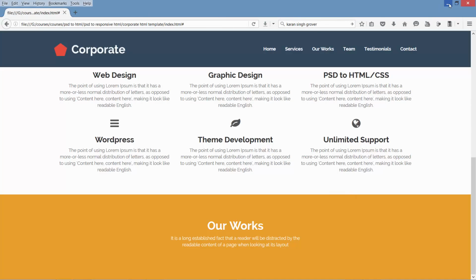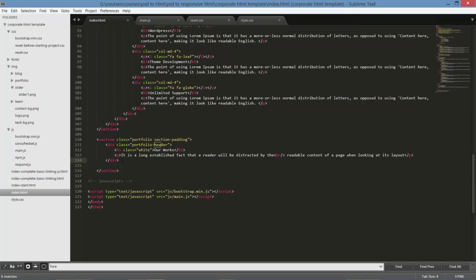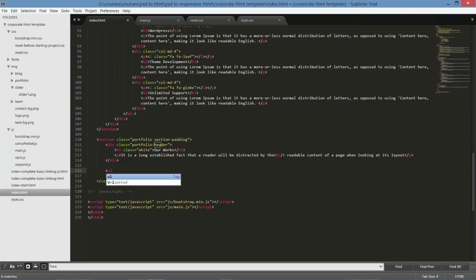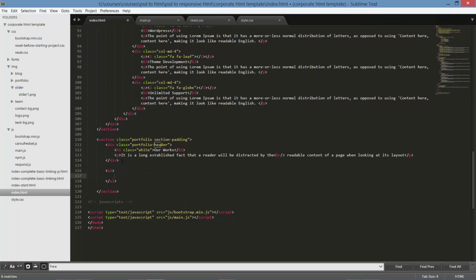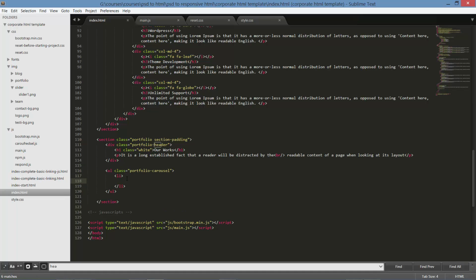Now we will be having a portfolio slider or carousel, whatever you can say. This is a modern concept. So we will have a ul with a class of portfolio carousel, inside this li. Now inside this li we will have a div with a class of inner content.